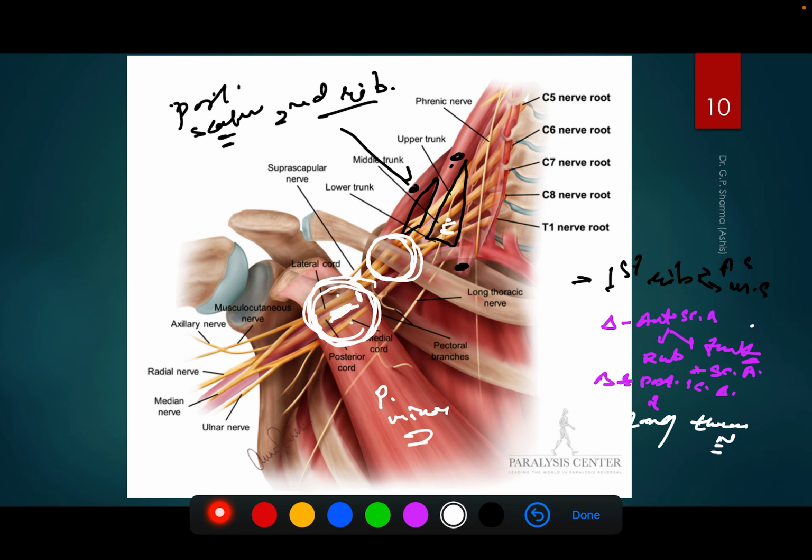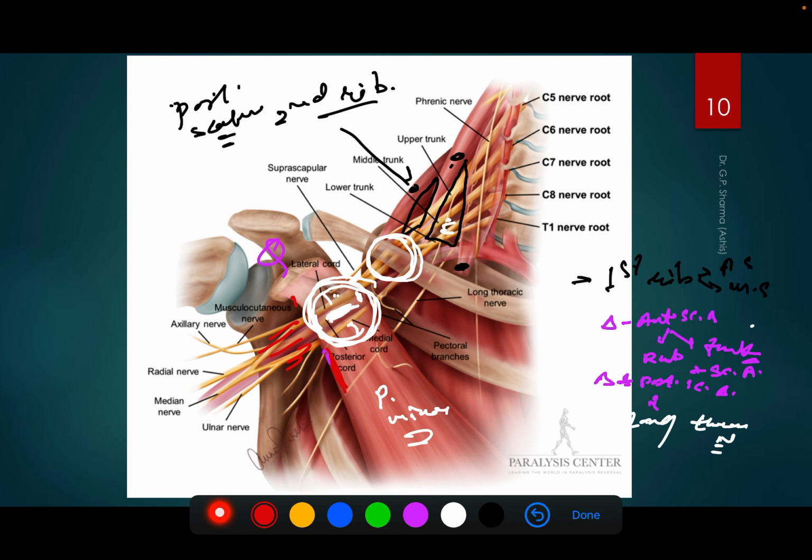So these cords we discussed, like the lateral cord, the medial cord, the posterior cord. These cords are classified according to their position relative to the second part of the axillary artery. This is a question in the exam. Second part of the axillary artery. Okay, and then distal to the lateral border of my pectoralis minor muscle, you can see here, these are my terminal branches. So this is the course of my brachial plexus, right?